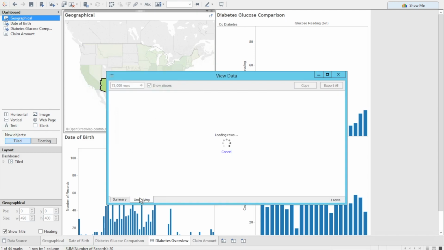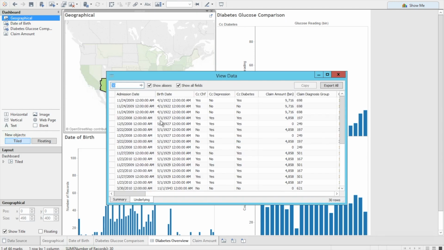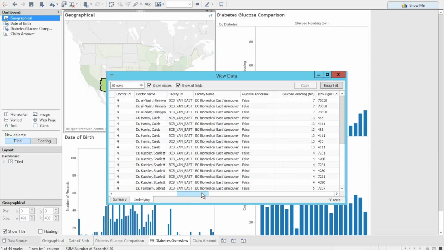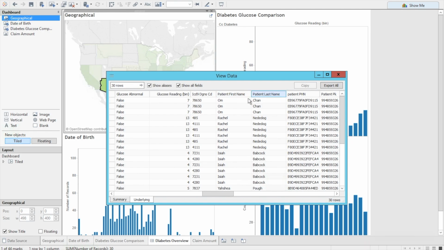If we drill down into this information, we're going to see that we have access to the full birth date, including the month and the date. And if I scroll over a little bit to the right, we'll also see we have access to the full names of these patients, so giving access to that full PHI data. Again, in compliance with the configurations that have been applied.